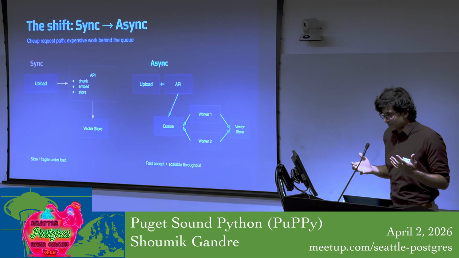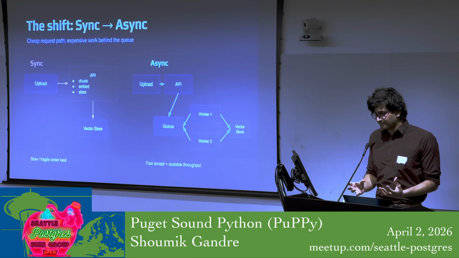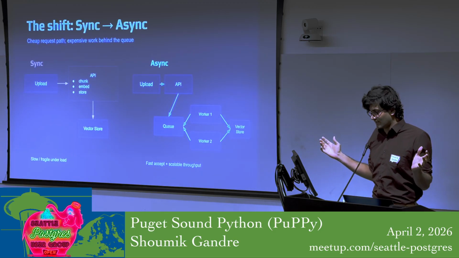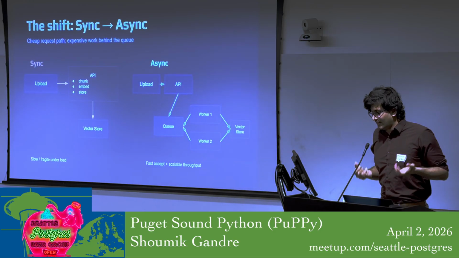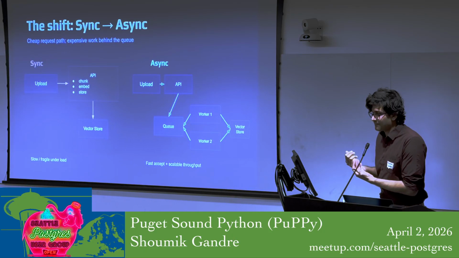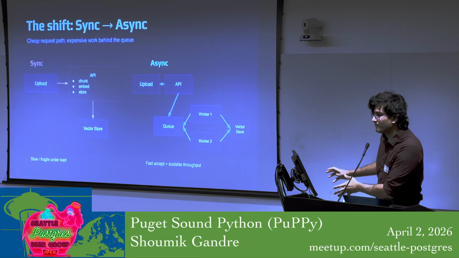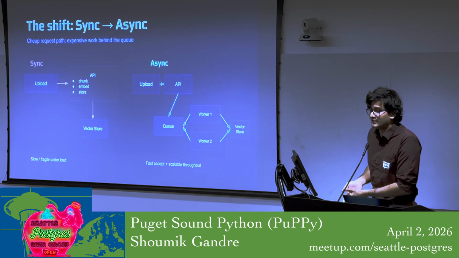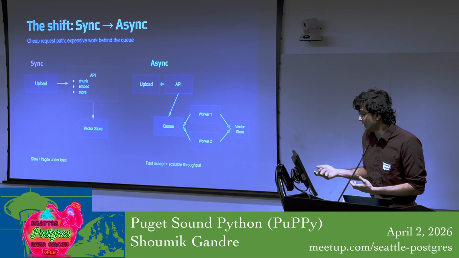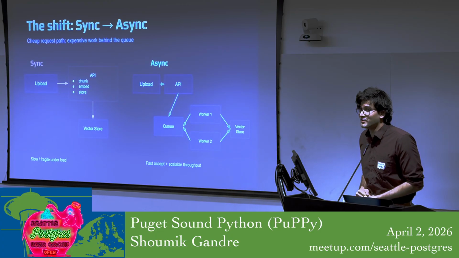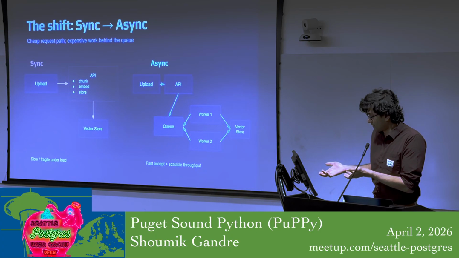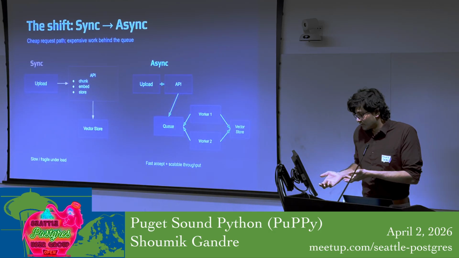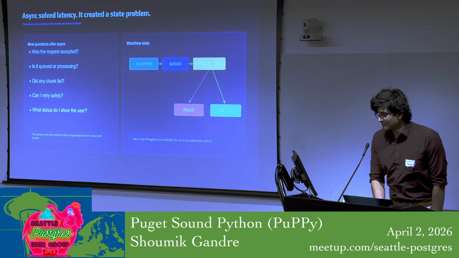In synchronous, you just upload to one server that's handling everything all by itself, and then you store it to a vector store. In async, you upload, the API schedules your job to a queue, which is then picked up by individual workers. These are on separate machines, and these workers can pick up jobs in batches of 64, batches of 128, whatever fits its CPU limits or GPU limits. And then it stores everything to the vector store.